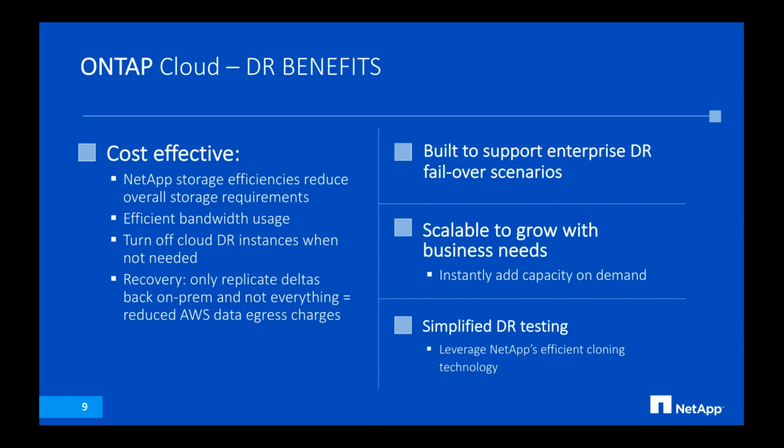We have some customers that will end up turning off their OnTap Cloud system, and they're only replicating once a day. They'll have a script that will identify we need to do a SnapMirror replication, so let's go turn on that OnTap Cloud system. They'll do their SnapMirror update, and once the update is finished, they'll turn off the OnTap Cloud system to reduce their overall charges. And they'll only turn on everything when they either need to test it or when they actually need to leverage it for DR. This is a really slick solution that many of our customers leverage in order to meet their needs.